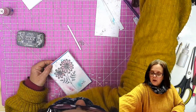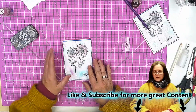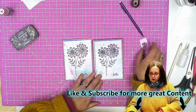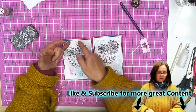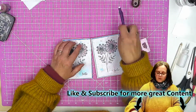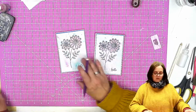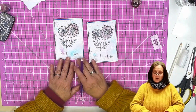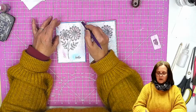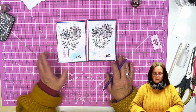There we go. Hello. Okay, so now I don't know where the original card's gone. It's right there. I would probably, if I'd been thinking, have cut this down a little bit further to make it fit. But I would undoubtedly have got it flatter before I even attempted to cut it. So that's what went wrong here. It's just me being picky. I like my borders to be fairly even.